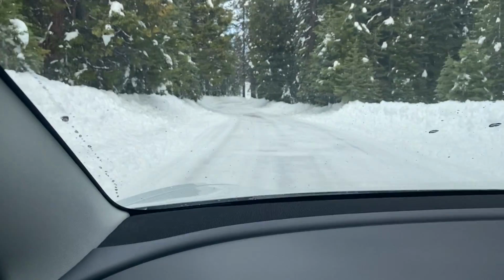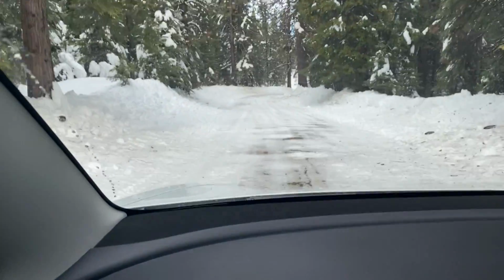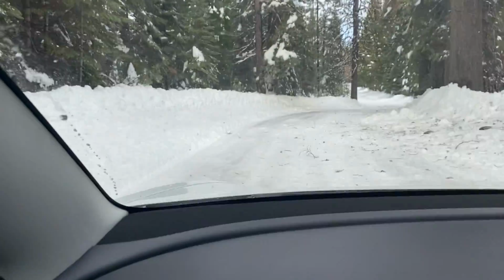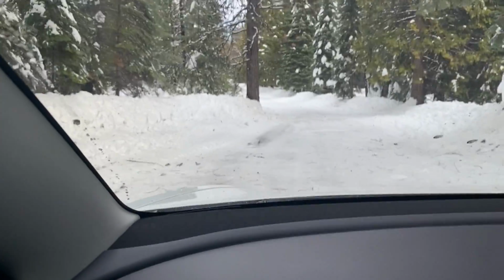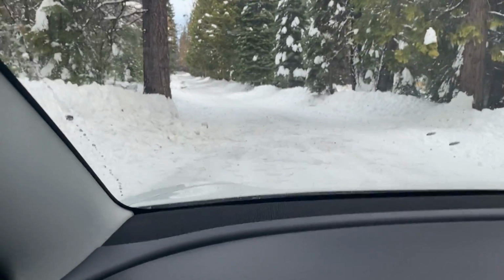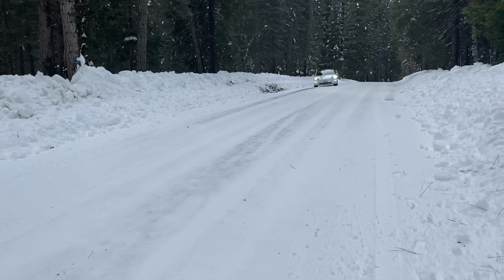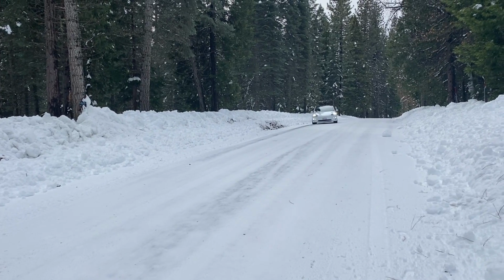Now, number two, I also recognize the fact that we will be conducting our tests in pretty tame conditions, and understand that there are different weather conditions that can create different types of winter driving challenges, such as temperature and whether or not it's snowing. We will be on compact snow with patches of ice with an outside temperature of about 32 degrees Fahrenheit, which is right at that freezing point.